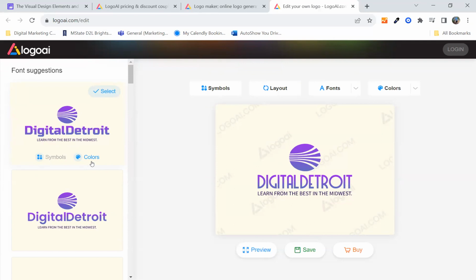They say you don't need to know Photoshop, but honestly, they're even more difficult. They're much more difficult than something like Canva. This gives you something in seconds. Again, do not take what you just designed here at face value and just use it. Make some changes, make it your own, make it something that you really like. Then you could buy it and use it on your own. But really, this is kind of all that you need to do. And hopefully this will help you if you need to develop a logo here in the future.